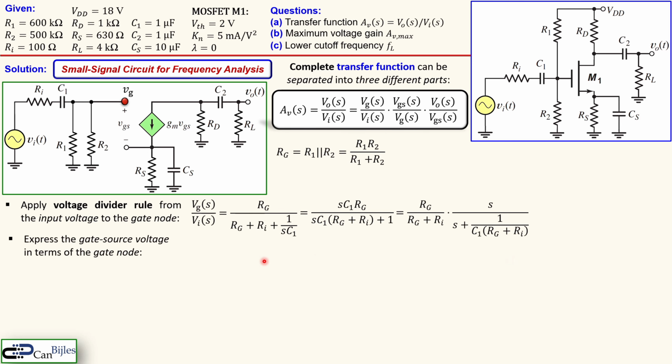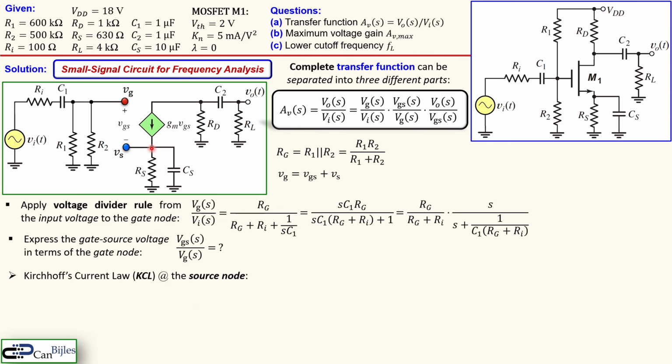All right. Now we will express the next one, which is VGS over VG. That's the expression going from the gate-to-source voltage divided by the gate node voltage. So that's the part here. I will define this source node voltage, which is important for the next steps. And I also say the VG voltage is equal to VGS plus VS, which is Kirchhoff's voltage law. Then I can say the following. What is now this expression?